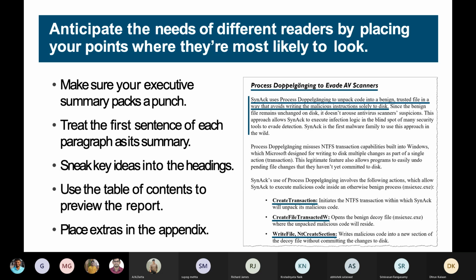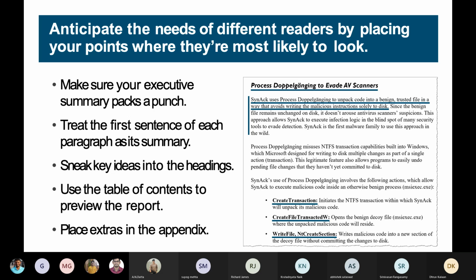So number one, whenever you are writing any report, your summary needs to be very apt. It needs to be summed up in a way that if people read the summary itself, they have an idea about what to expect. The second thing is that the first sentence of each paragraph should be its summary.